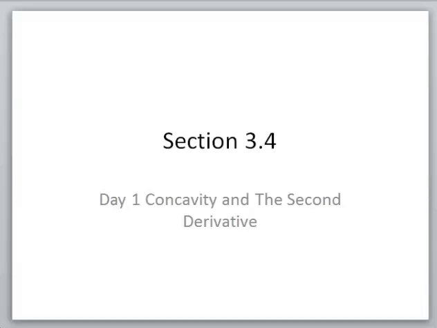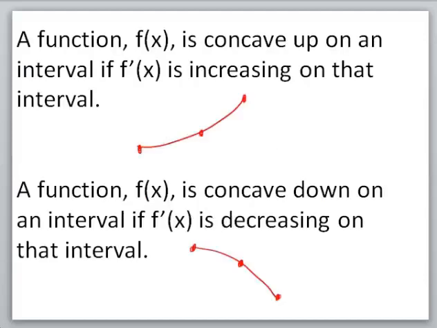All right, in this section I have quite a bit to talk about, and it is dealing with concavity and the second derivative. I'm first going to define being concave up as somewhere on the interval where f prime of x is increasing. So if I extend this out just a little bit more, f prime of x would be a negative number, and then it's less negative, then it's 0, then it's more positive, more positive. So you can see how f prime of x is increasing. So concave up looks like this.